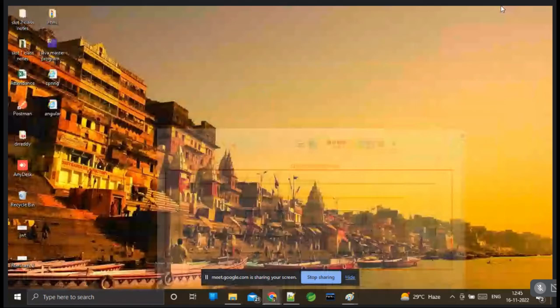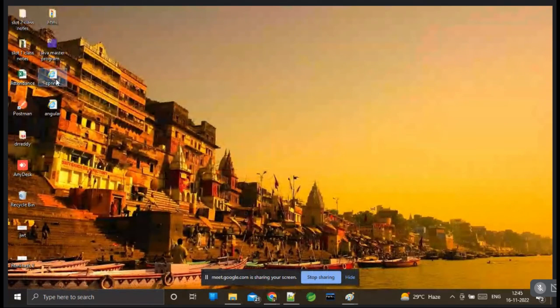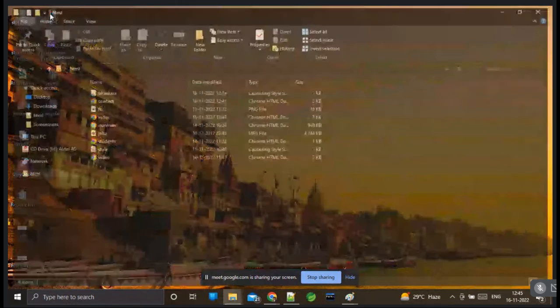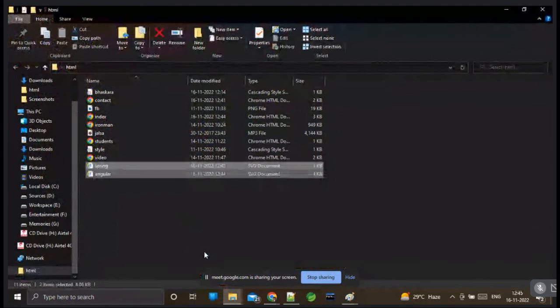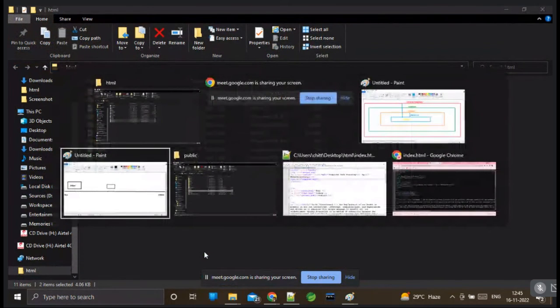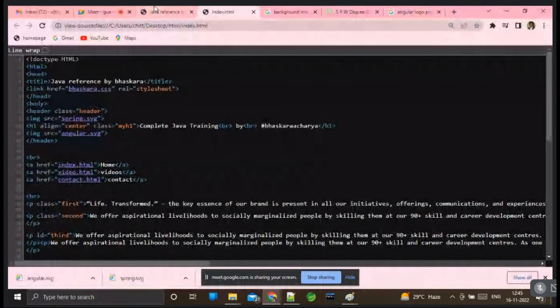That's why it is showing some issues. These two things must be placed inside the HTML folder, as I told you. Code and images must be in one place. Now just refresh the page.